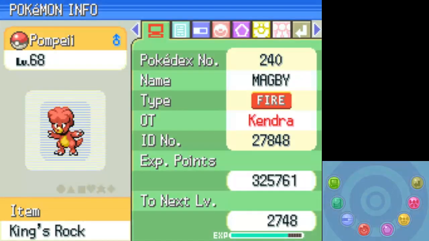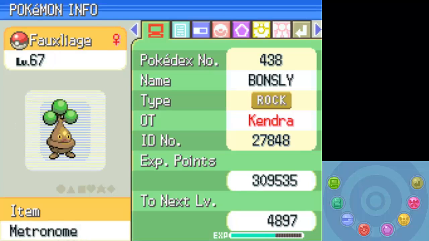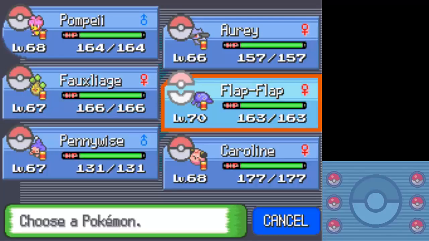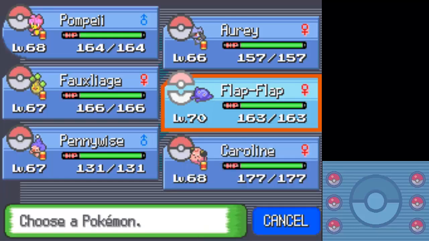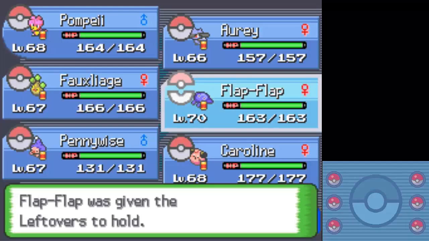Who has the shittiest item, then? King's Rock is useful. Razor Claw. I like that for Rollout. And that's good, so yeah, I'll give it to you. You're kind of my tank anyway. You can at least take special hits that aren't electric, so there you go.